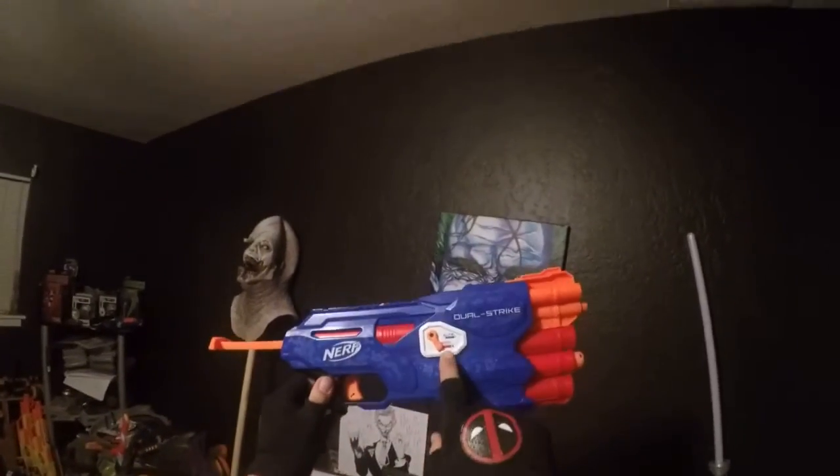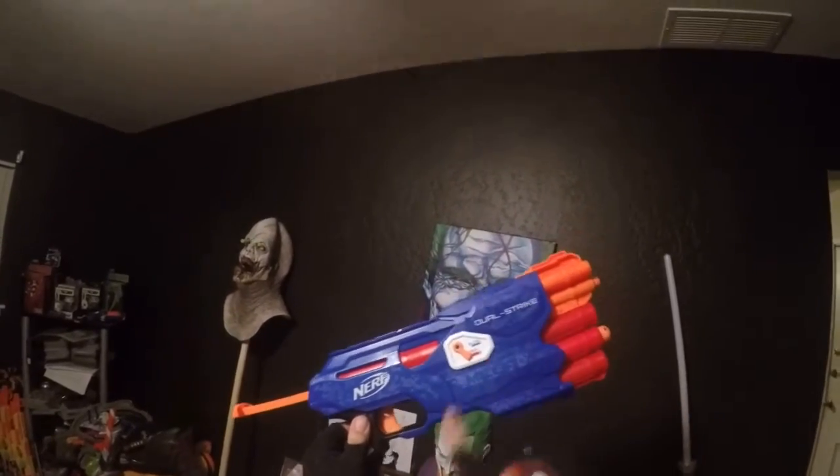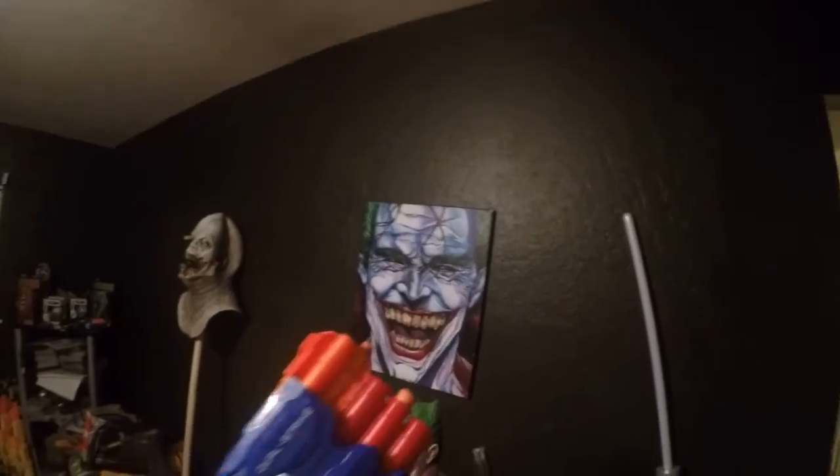Right now I have it set to shoot a mega dart. You see this little switch right here — you go back and forth, and now it's ready to shoot mega darts. And the range on this — did you see I made it in the basket? Oh, I'm so good! The range on this is amazing, it's really amazing. I love it.